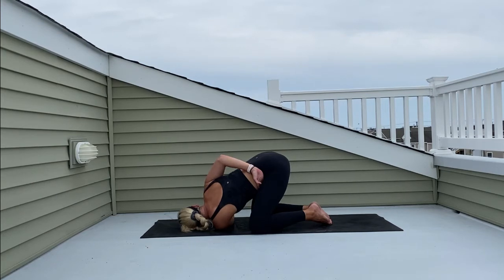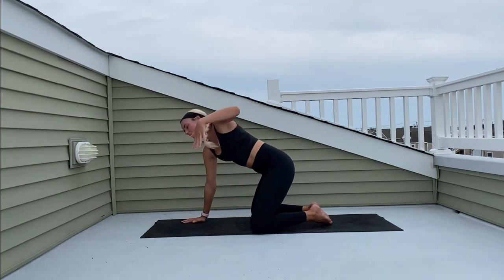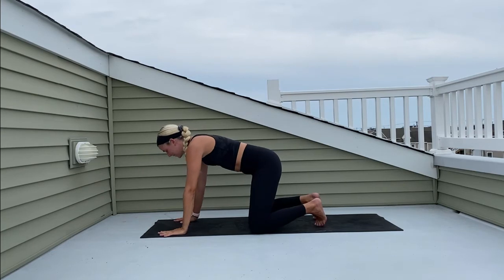Last breath. Unwind the right arm. If you brought it somewhere else, take it back underneath the right shoulder, and then press into the right palm. Lift the left fingertips up to the sky, and then both hands come down to the ground, and we'll meet in our downward facing dog.